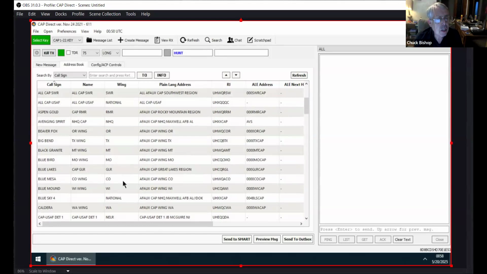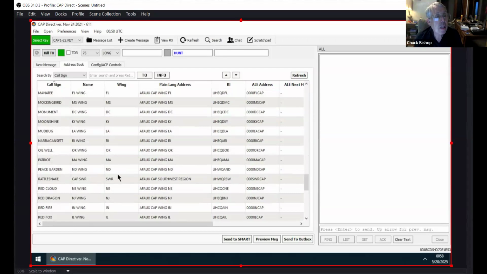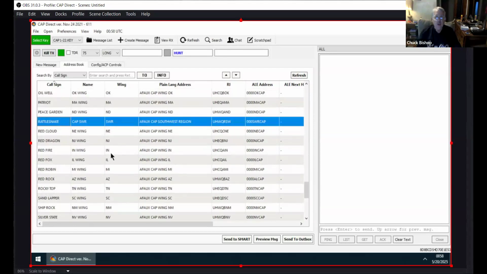Got to go down a ways for rattlesnake right there. You send it to the region headquarters. There's your routing indicator. But that's one place you can look for it.